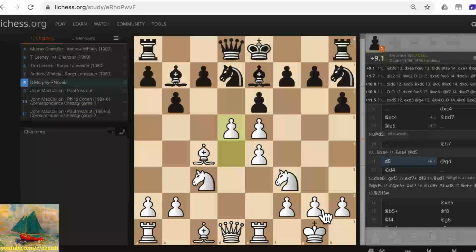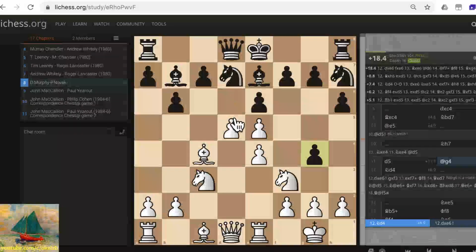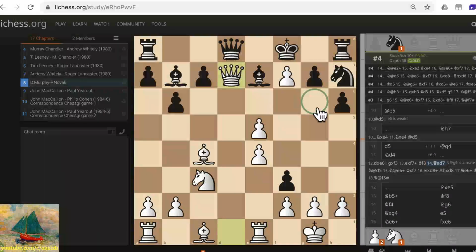Okay, and now he gets in d5. And d5 is like the winning move in this position. At g4, knight d4. In fact, it's strong enough that you can just go straight in. And we just need a knight for checkmate, so we just take it. We hunt for the piece, and then it's checkmate. So this would have been much stronger.